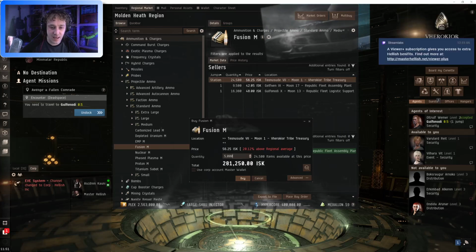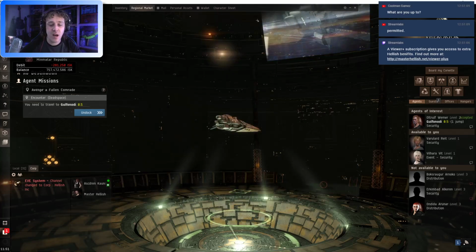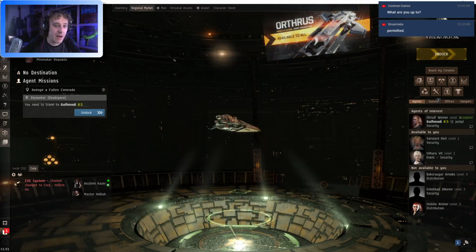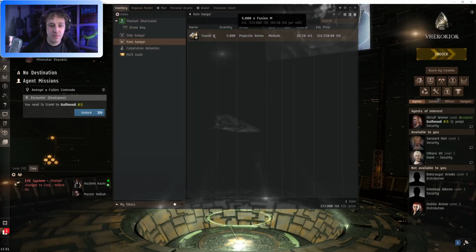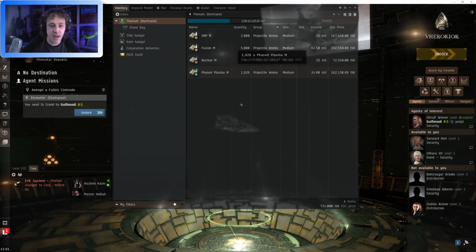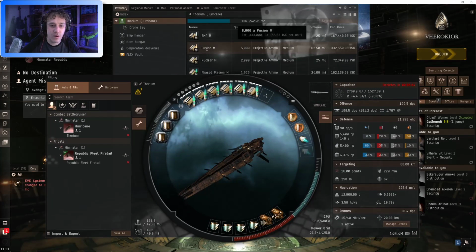So let's just buy that. There we go. It's a little bit expensive, 20% above the regional average. But it's what's nearby. I'm happy to pay that. It's the cheapest in the area. So if we go into my inventory now and look in the item hangar, there it is. We're going to drag that into my ship hangar. And while we're here, before I forget, we're actually going to load it. So we've got that there.